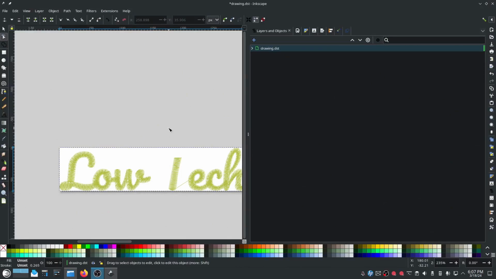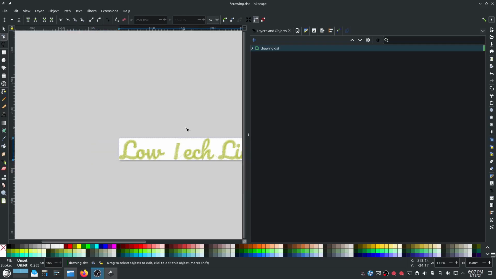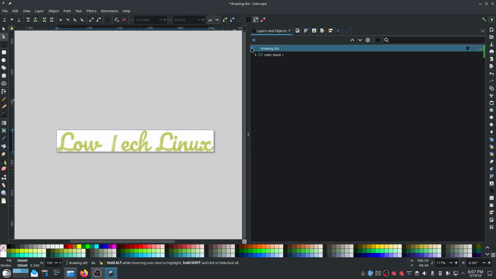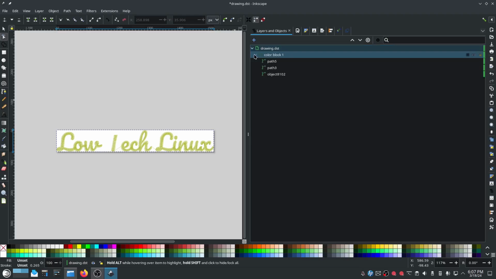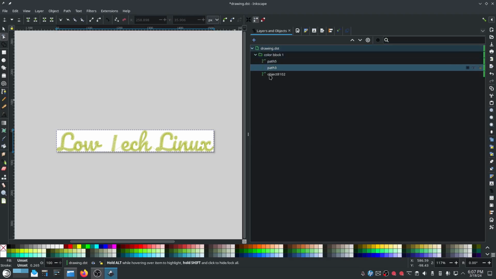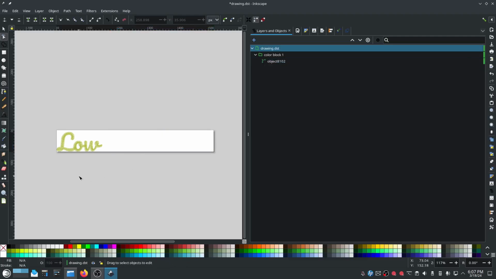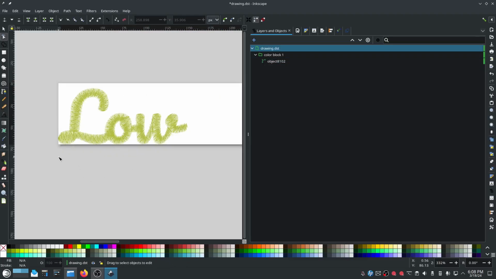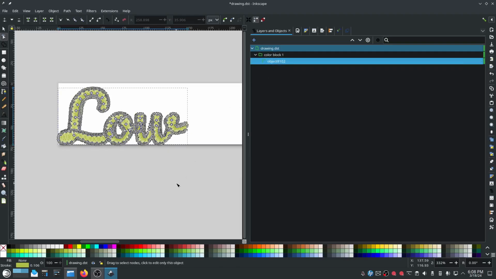Okay, I did get asked a question, and I'm going to zoom this out a little bit. I did get asked the question of putting in stop points. Specifically, let's get rid of that, and let's get rid of that. So now I'm working with low, and low is one object. It's one object. The machine doesn't know that these are separate objects, so you can't create a stop point for whatever you might need a stop point for.